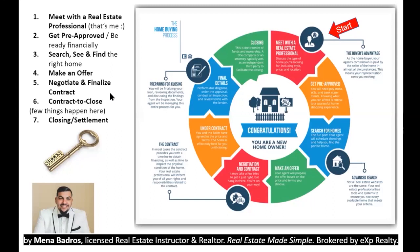So usually the contract to close process takes anywhere from 30 to 60 days. So basically from the time that you find the home and you negotiate a deal and you sign an offer with the seller, from that moment, it could be 30 to 60 days before you actually take possession of the home. And it's not a done deal until you close on the home and until you go to the settlement table and sign a whole bunch of papers. Then you will get the keys, and congratulations, you are then the official homeowner of that home.